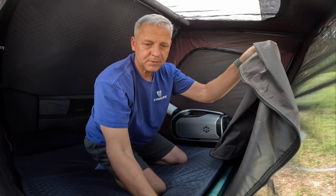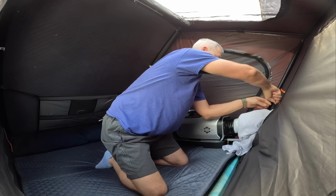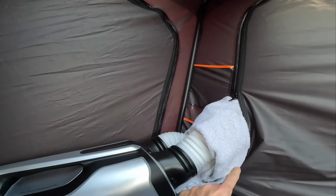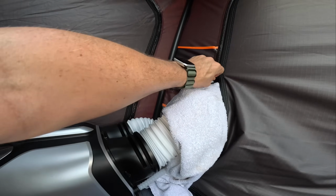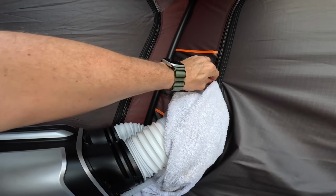Let me get this back zipped up. Cool. So here's, in case you can't see it, I just have that towel wrapped around and it zipped up pretty tight, and I can push this towel up in that crease to seal it off, and we might as well get this thing cut on. Whew.